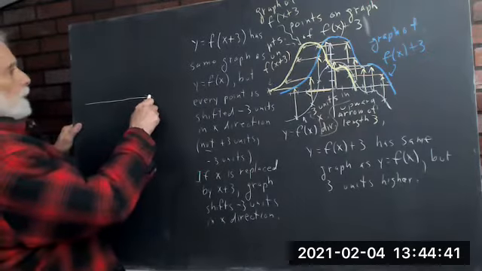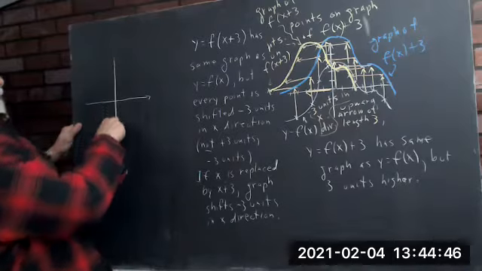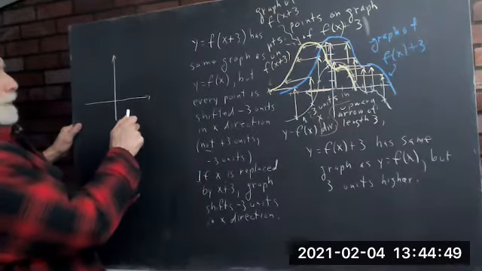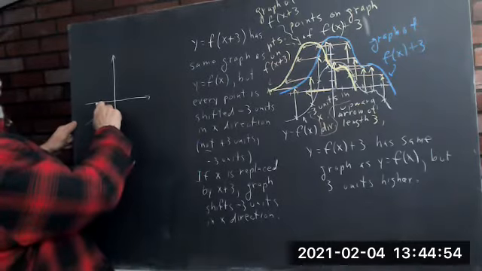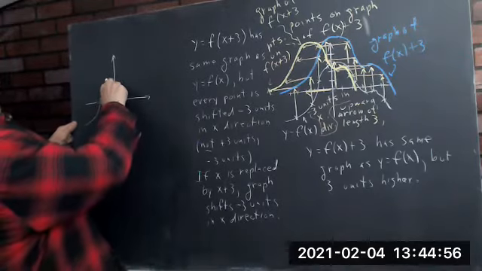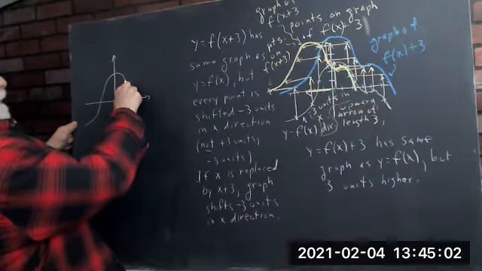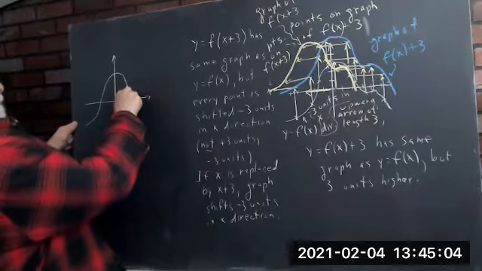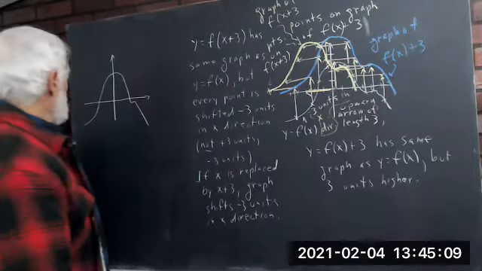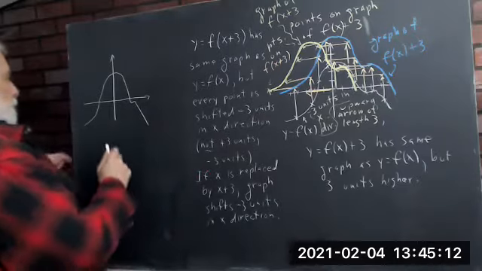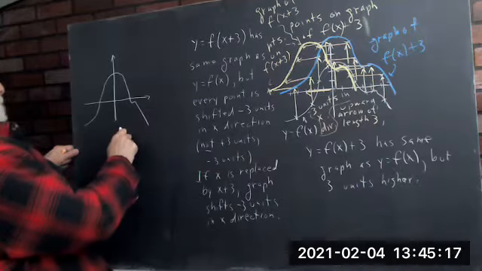I'm going to try to draw a graph that looks about the same as the one I originally drew. Probably won't do a great job of it. But let me find the original graph. Okay, it comes down here, up through about here. Then it comes up through the x-axis about here. And it's going to hit the x-axis about here after coming down. Then it's going to do a little wiggle. Then it's going to come down again. That's not a great facsimile of that graph, but there it is. Okay, so this is the graph of f of x.